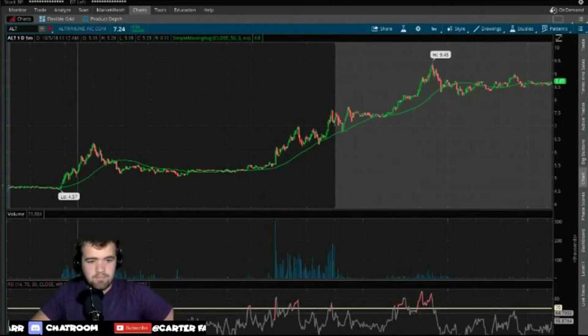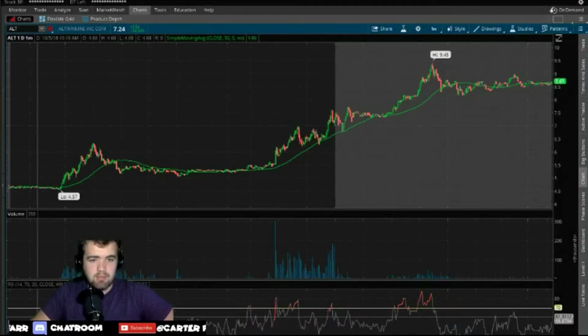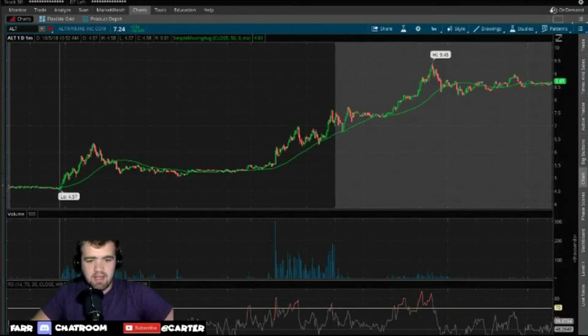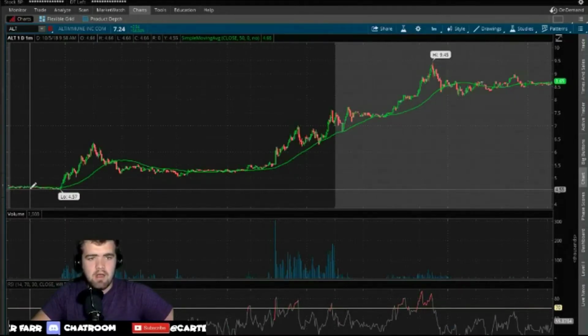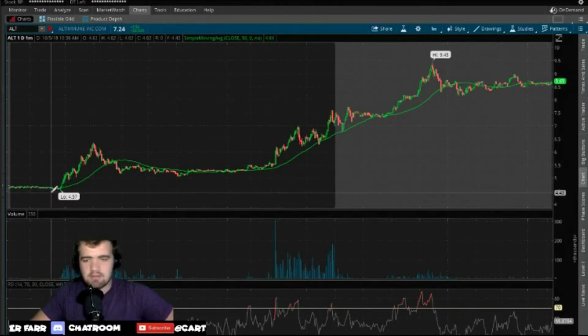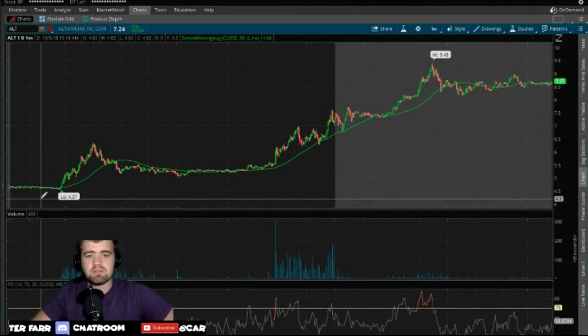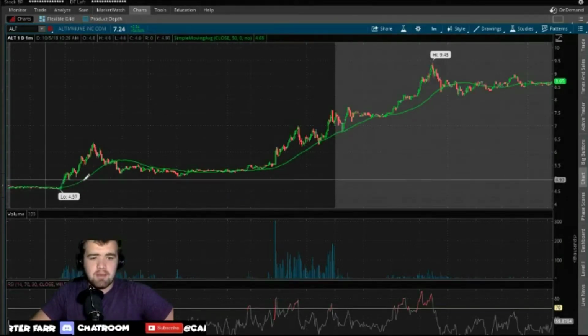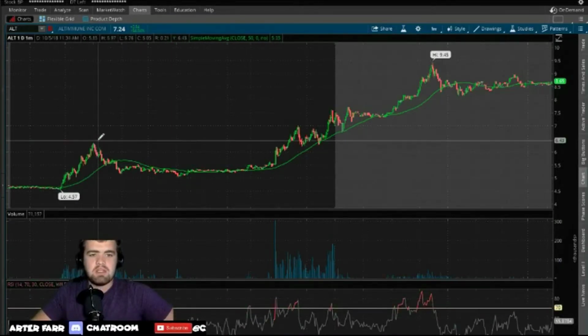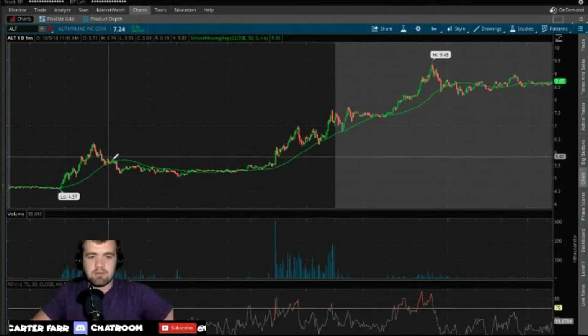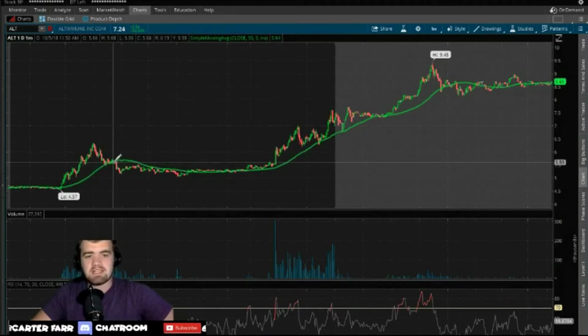All right, so this stock was pretty much pre-market here all day. This just consolidated for about an hour, and it looks like it got some news. So it did pop above this, and it popped above that RSI line multiple times. So we did get that breakdown, and it fell through that SMA line.